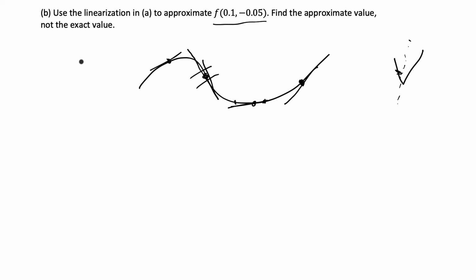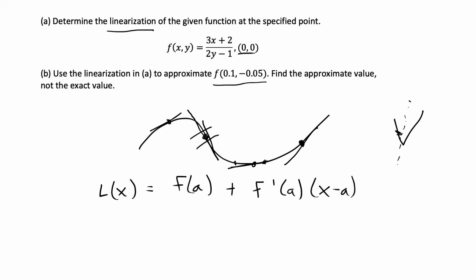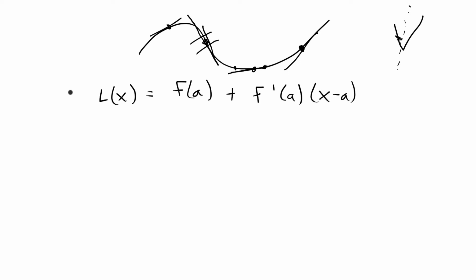The formula for finding the linearization at a point is really the formula for finding the tangent line at that point, and what that looks like depends on how many dimensions you're working in. In a single variable calculus class, the linearization has the general formula L(x) = f(a) + f'(a)(x - a), where a is the point you're given. In our case, we're doing multivariable calculus, and we have two variables instead of one, so we have f(x, y) instead of just x. We're going to need a more generalized formula for the linear approximation.